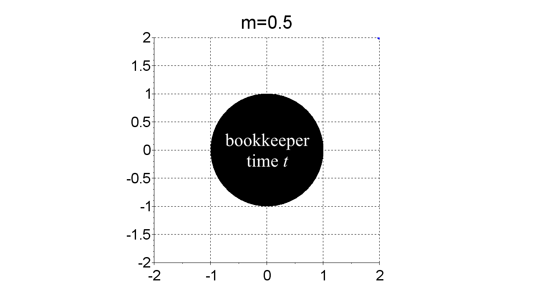We've seen that as viewed by the bookkeeper, an object, let's say a rock, falling from rest into a black hole first accelerates. Then, as it approaches the event horizon, it decelerates and ultimately comes to rest at the horizon. At the same time, any radiation emitted by it is ever more redshifted, so this coming to rest isn't observable. Yet, according to the rock's clock, it continues to accelerate right down to the horizon, where our equations of motion break down.